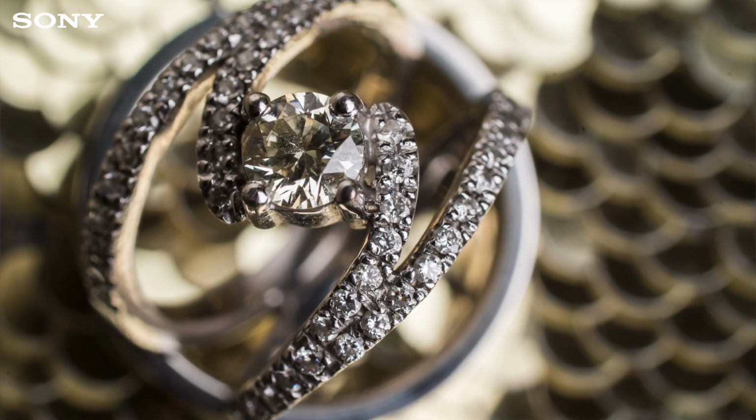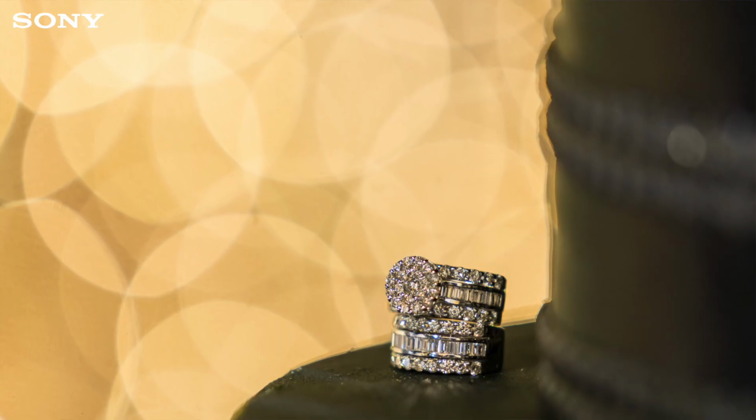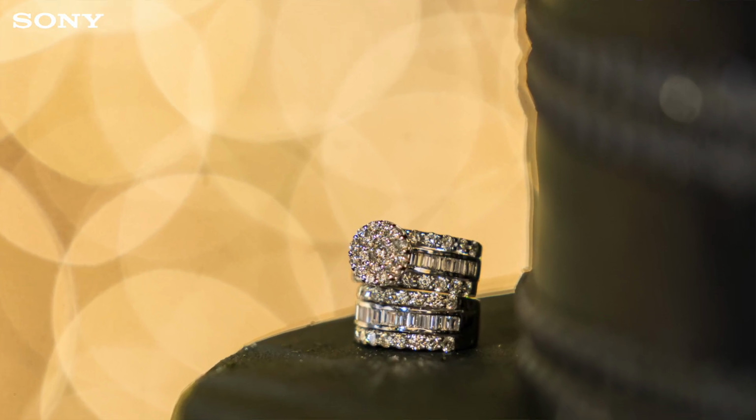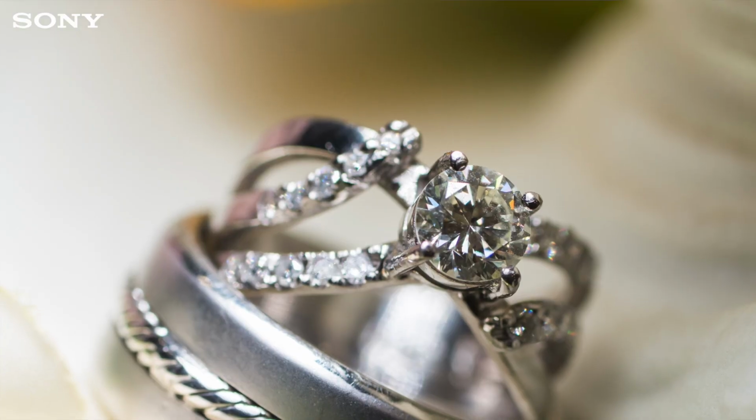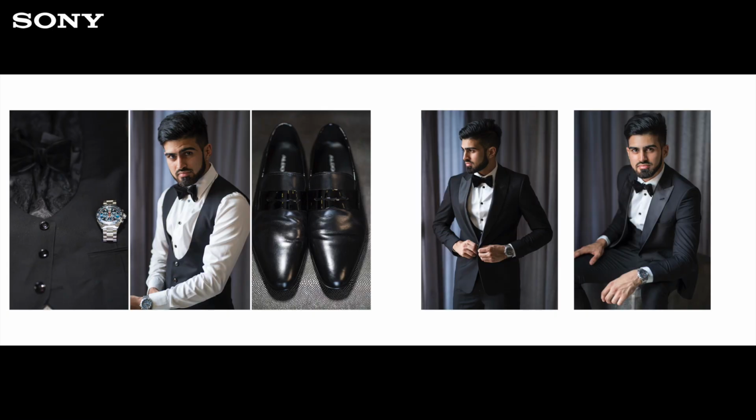We always look for an interesting background to shoot the rings against, and we always use an LED panel to light up our rings. The reason for the LED panel is it allows us to either brighten or darken the image without having to change any settings on the camera, and it also gives us very directional light to get the shadows that we want. Don't be afraid of shadows. Shadows create contrast, and it's another way of creating depth in an image.